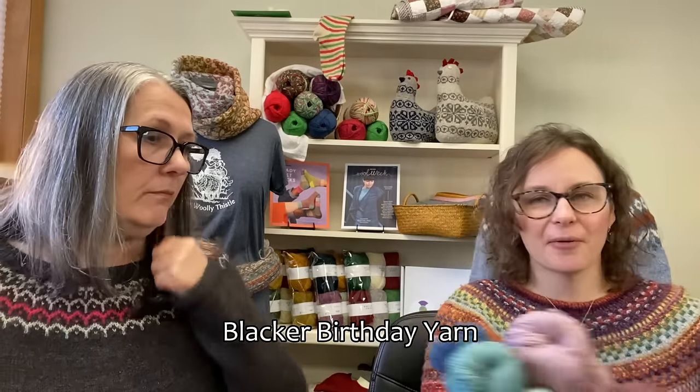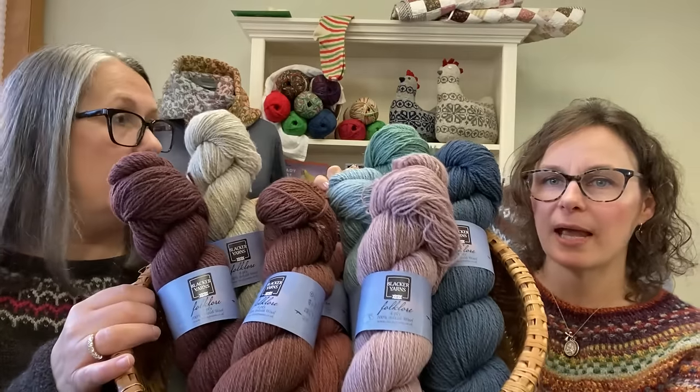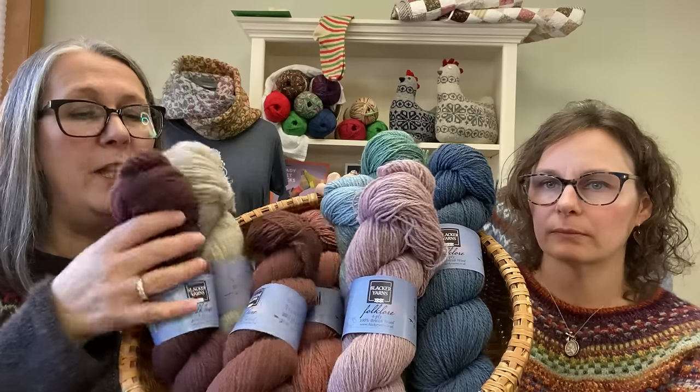Maggie, what else do we have in the shop right now? We have Blacker Birthday yarn. We do have Blacker Birthday yarn. We have a bunch of the 4-ply. So pretty. So you still have an opportunity to get the 4-ply. The DK went like hotcakes. Yes, it sold out very quickly. And I wonder if people didn't realize that we also had the 4-ply. Yeah, I don't know. It's beautiful.